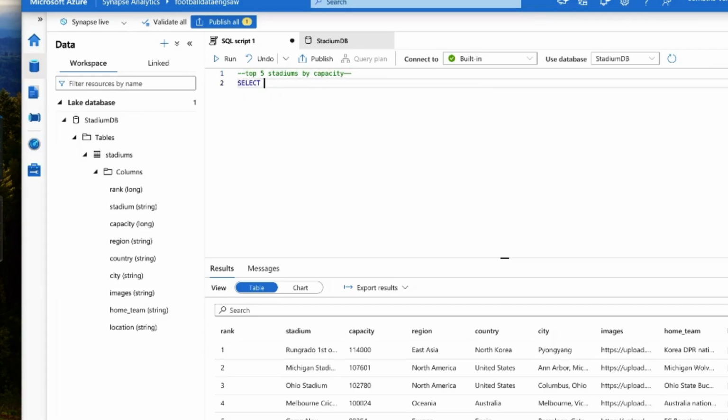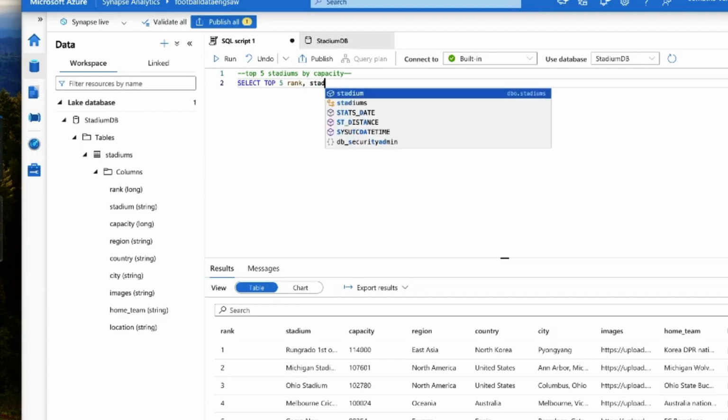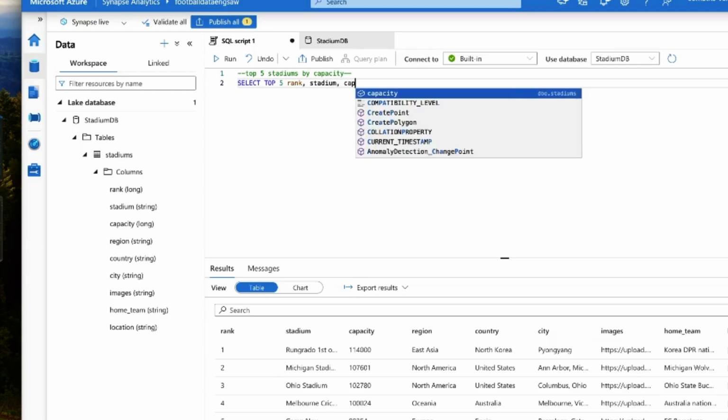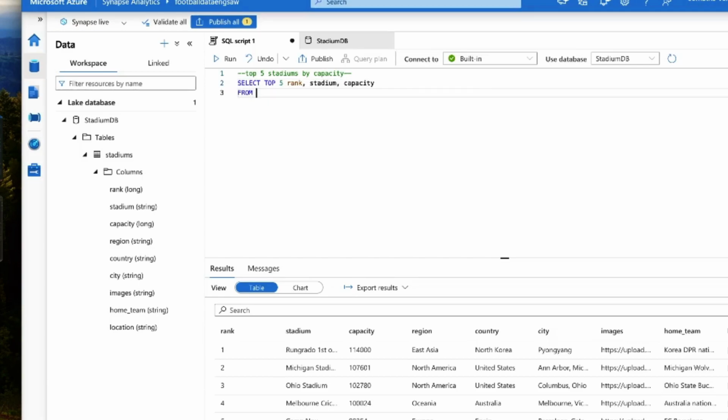So we can do select top 5. Let's say I want to select the rank, the stadium, then the capacity from stadiums, and order by capacity in descending order.